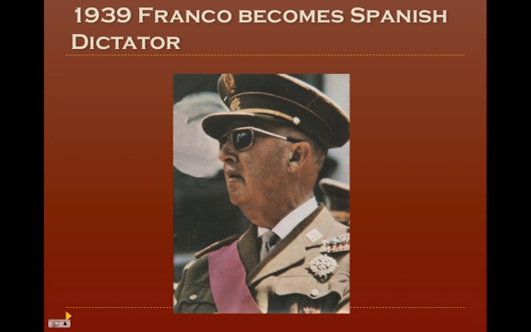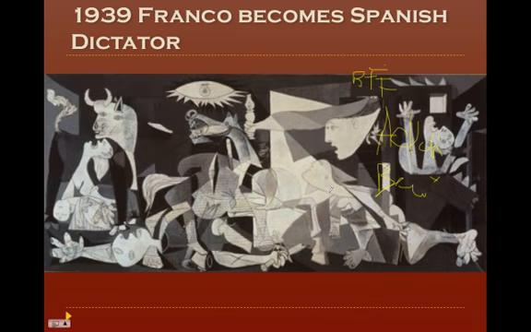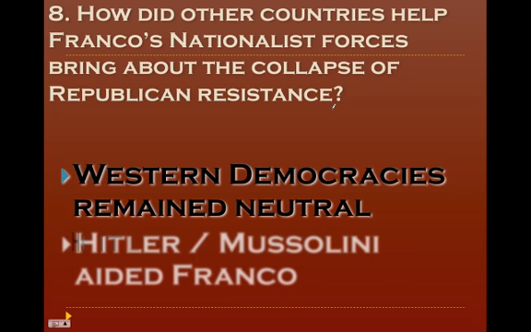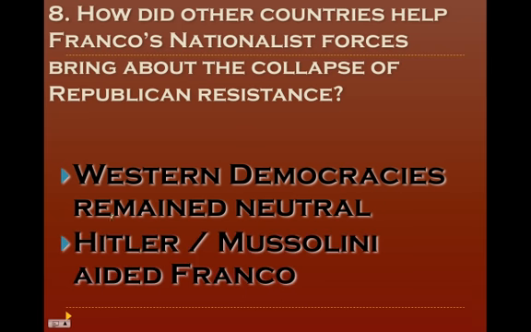Some of the art of the time period. So, again, Franco, if you look on his Facebook page, he's BFFs with good old Adolf and Benito Mussolini and Adolf Hitler. Here's some art of the time period. Why did Franco win? Franco won because Western democracies remain neutral. In fact, a group of American boys snuck to Spain to fight for the Republic while Hitler and Mussolini are giving direct aid.